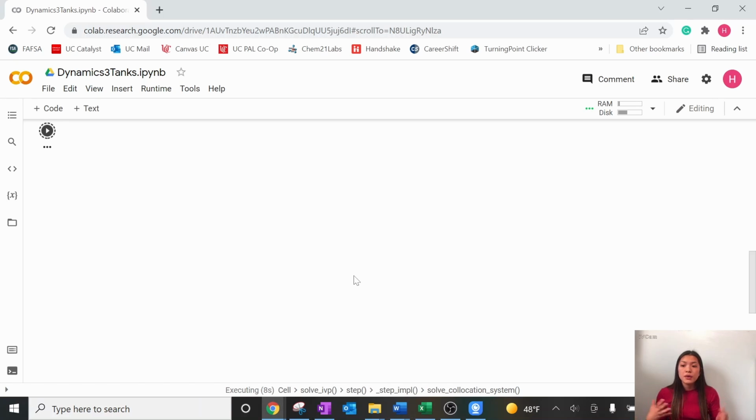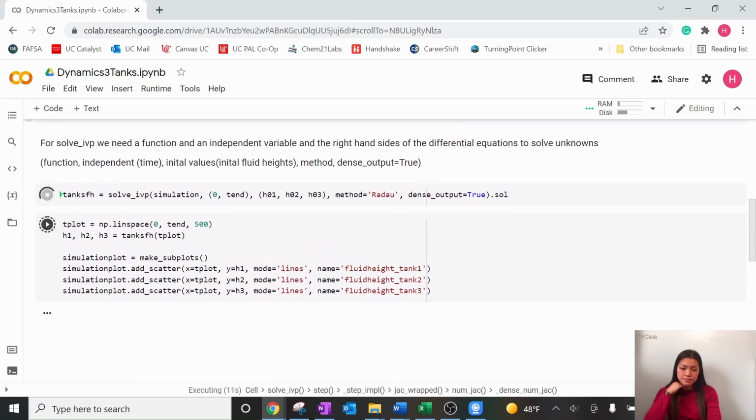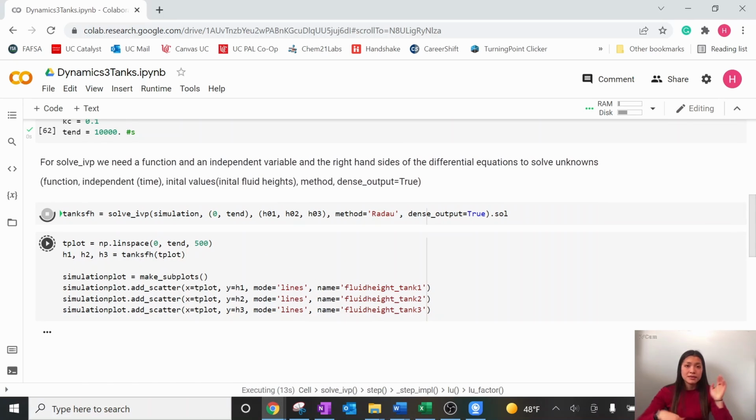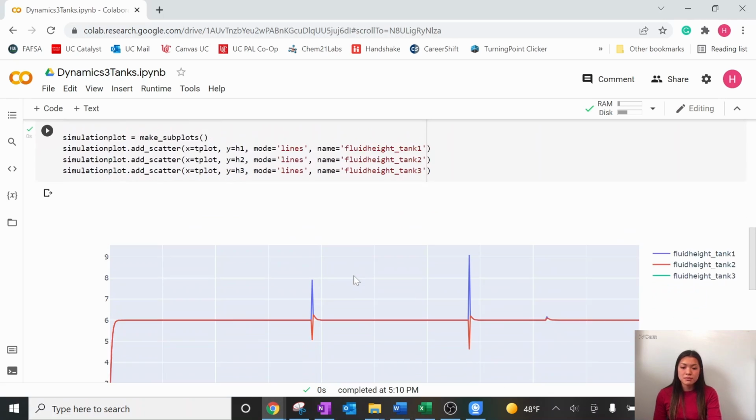But yeah, so we are able to create a simulation based on the amount of time we want it to run, based on the proportionality constants, based on the initial fluid heights, as well as the control that we're using. So we wrote a script for a proportional control, but you can write it for other controls. And having this simulation allows us to change around values and not have to actually change around the real situation, and that can save us time, it can save us materials, it can save us cost, and it can be way more efficient in the long run.